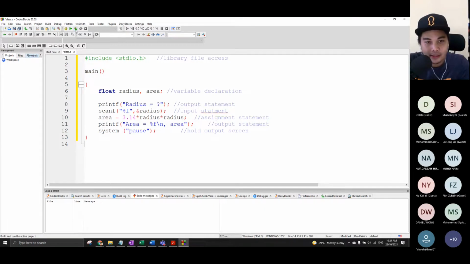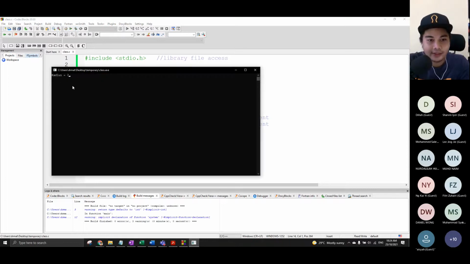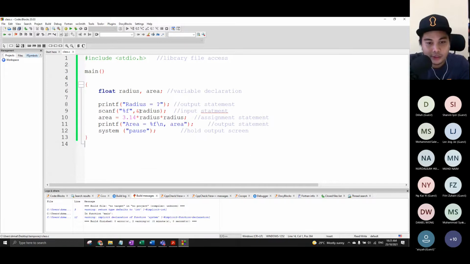After that, click here, build and run. Can you see? What's the radius? For example, I want to enter 2.5. And okay, it gives the value, for example, -1. So we need to see what happened here.